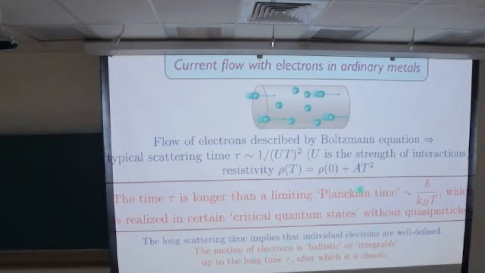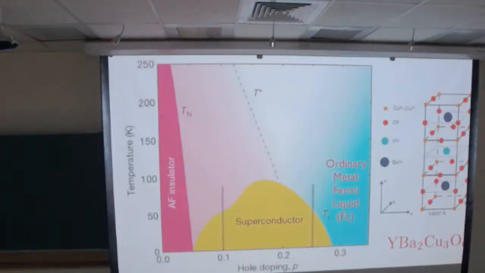Another interesting thing to observe is that you can crank up the interaction to make the scattering time short, but eventually at low enough temperatures, because this diverges as T squared, the time tau will be bigger than this time. And so it seems as if this theory should always work at low enough temperatures. And that's what most people thought until, most prominently in the cuprates, we started to see that this simply is not true.